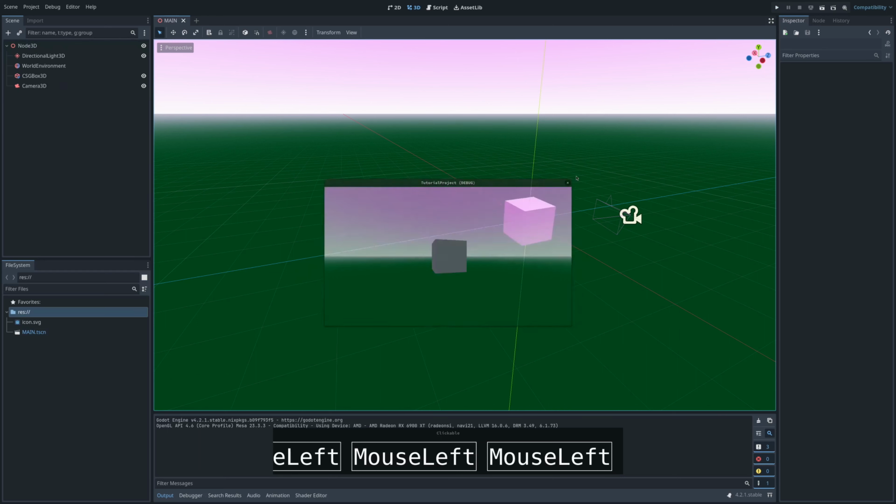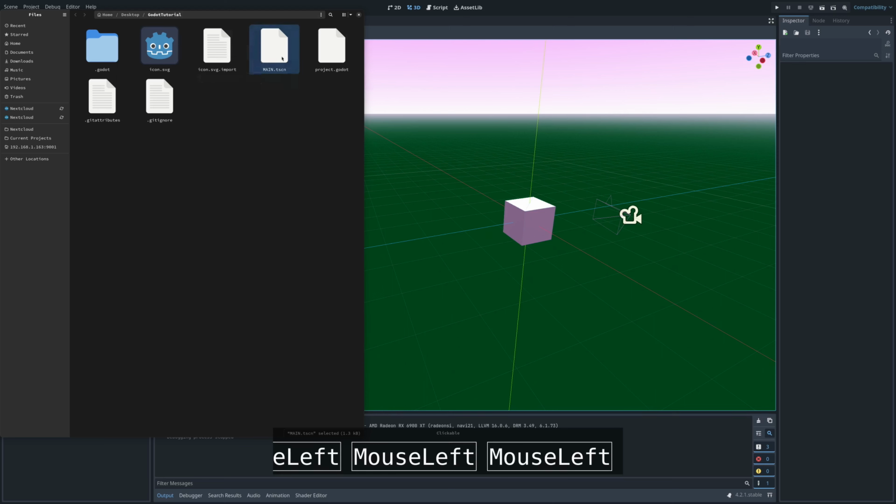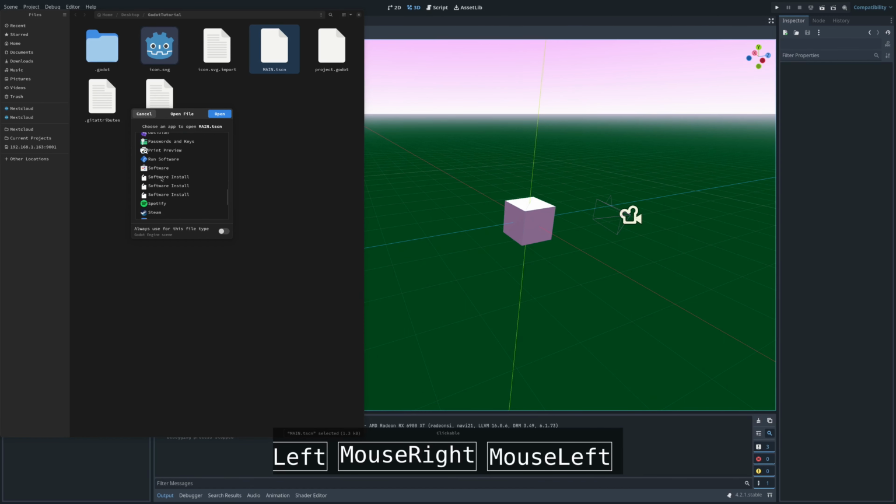That's incredible. Okay, now that we've added this cube to our scene, I think it's probably a good moment to talk about scenes in general in Godot. Okay, so a scene in Godot is just a file in your folder, and if we right-click here and open our file manager, you will see over here that we have our project.godot file, and we have our main.tscn, our main scene file. And if we just open this with a regular text editor, we'll see that our scene is just a plain text file with some information in it.